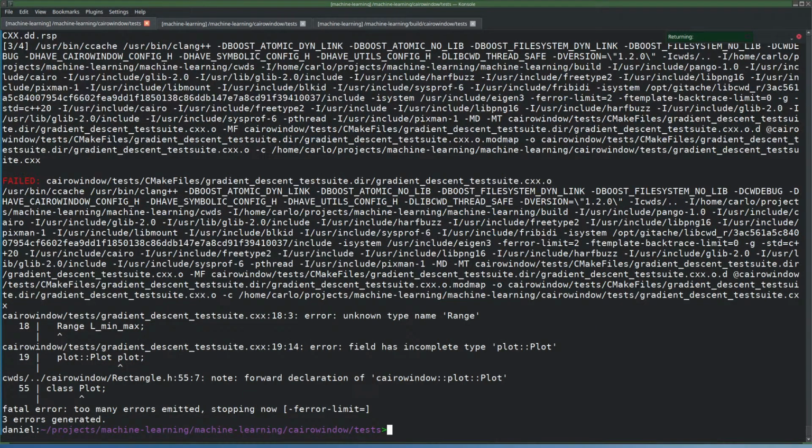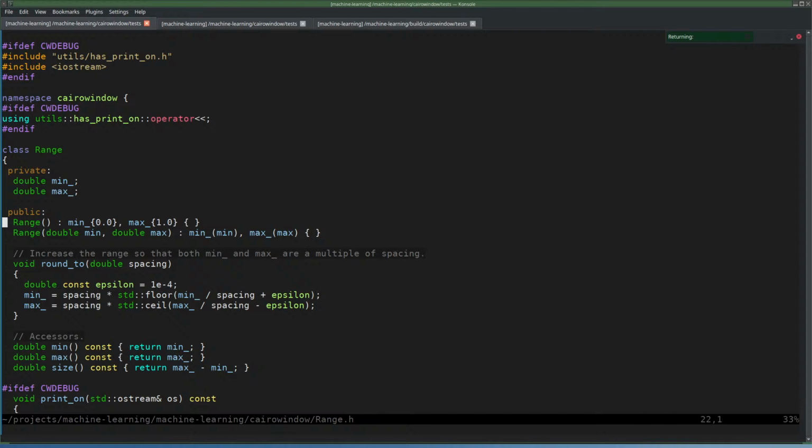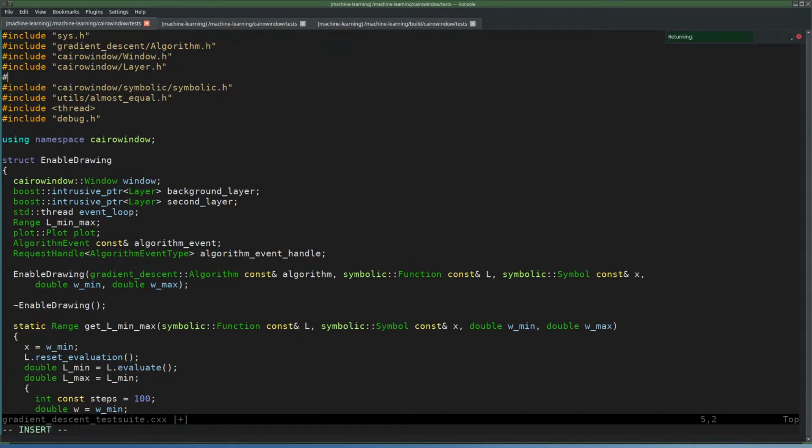Does it compile? Of course not. There is no range. Range is defined in Cairo window range. However, I have no idea why that is not already included. But okay.